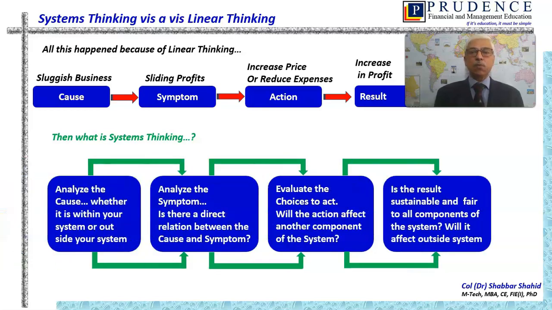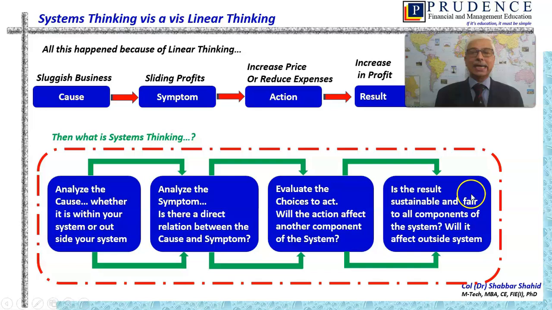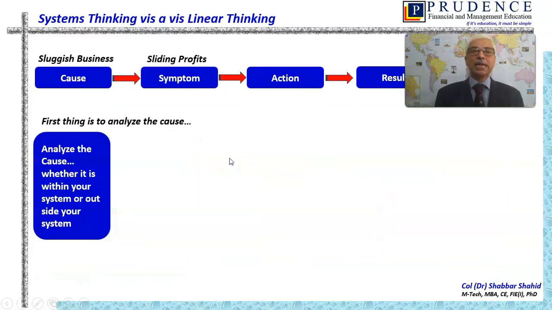And then you will see whether the result that you obtain, the result which you visualize, whether that result will be sustainable and fair to all components of the system, or will it affect something outside your system. All these things you will analyze, and you will analyze all these things as a part of the system or within the framework of a system. Alright, let us see how you do it. Let us see how we would have handled this situation by systems thinking.